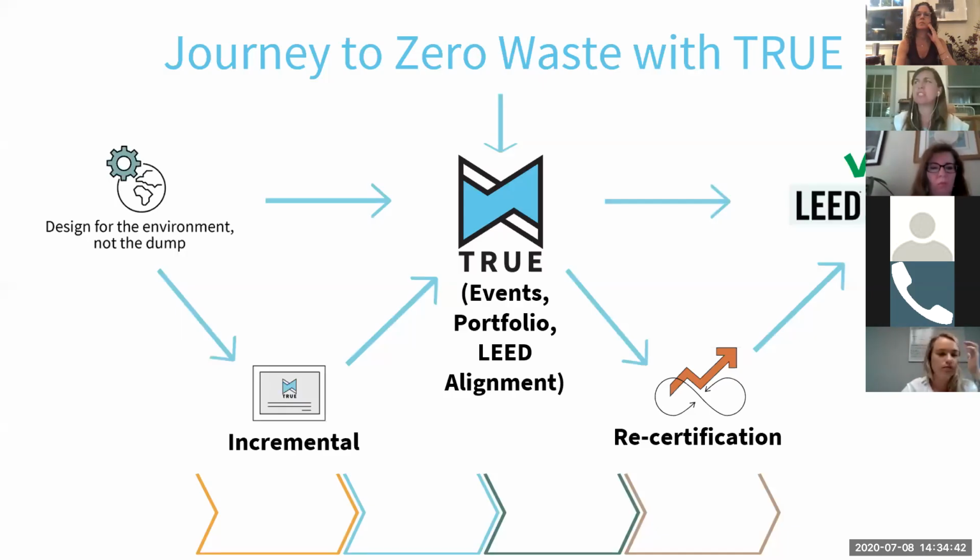And then I won't spend too much time on this, but we are really excited that we are about to launch, or in the process of launching, something called pre-certification, which is going to be a program that's available to projects that have made a commitment to getting to zero waste, but just aren't quite at the point of being able to get to 90% yet. So it's a way to make a commitment to being on the path and doing certain things like the waste audit to move in that direction, but still receive recognition for that effort. So we actually have a webinar coming up on July 22nd related to pre-certification, and it would be great if you wanted to join us for that as well.